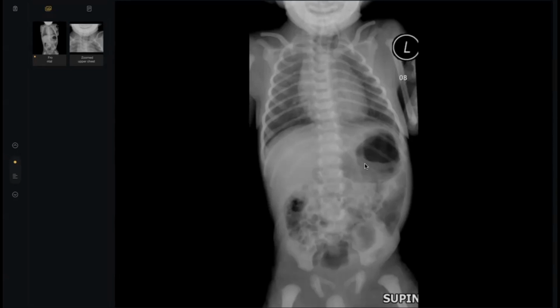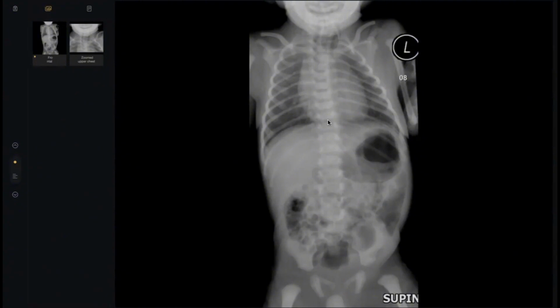What are the other types? Do you know the types? We go by type C. Is it type A, B, C, D? Type B has a proximal fistula, so you will not see gastric air bubble in type B or 2. So it is either C, D or 3, 4. Why? Because these types only have a distal gastroesophageal fistula.